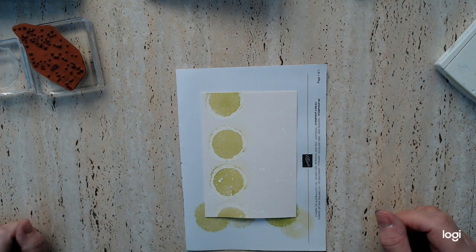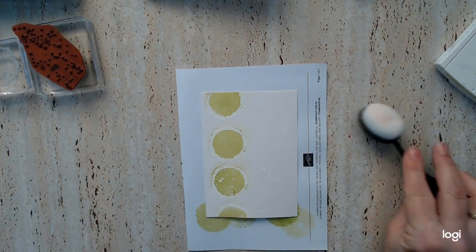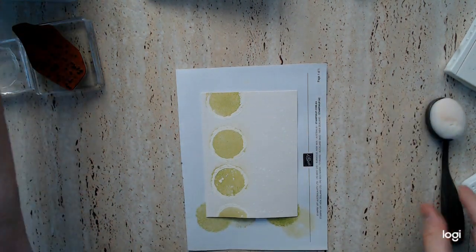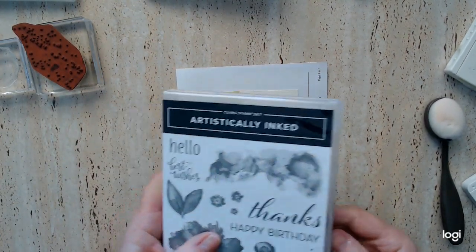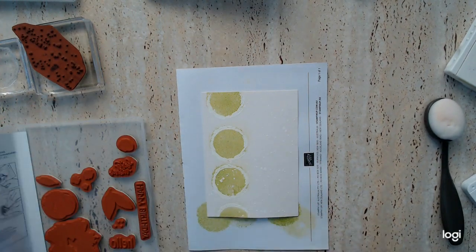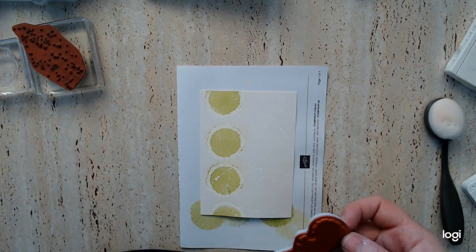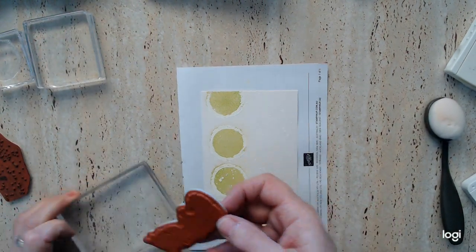Right, I'm going to get a blending brush out now, and let's have a bit of Mango Melody. No, I was thinking I might use this one here to do some of the background initially, and then I'm going to do some blending. So I've got to find myself a block that's going to fit. Here we are.